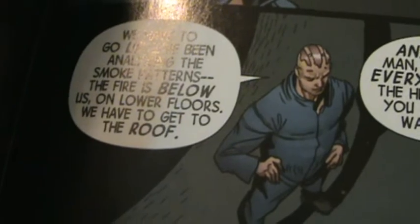Now, just a couple of pages later, you have this other guy who says that the fire is below us, on lower floors. We have to get to the roof. Now, technically, smoke does rise, so it makes sense that the air would be a little clearer on the ground. But if the fire is coming from beneath you, then you don't need to get on the ground. The smoke would be continuously rising. If the fire comes from one of the lower floors, there would be smoke all throughout the room. It wouldn't just be in the ceiling, and the air would not be clearer near the ground if there's multiple floors and the fire is going on a couple of floors beneath you.